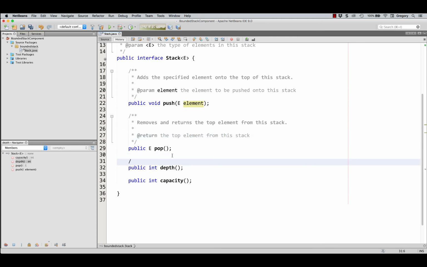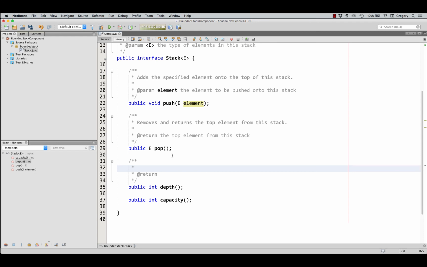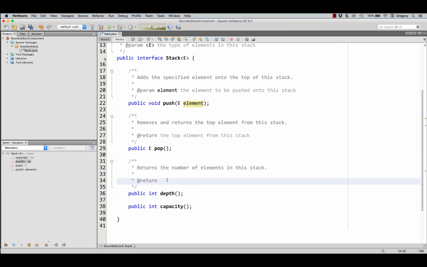For the depth, I'm simply going to say returns the number of elements in this stack. And I'm just going to copy and paste this for the return tag.